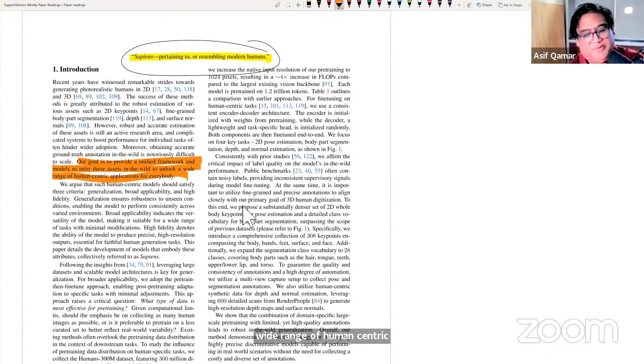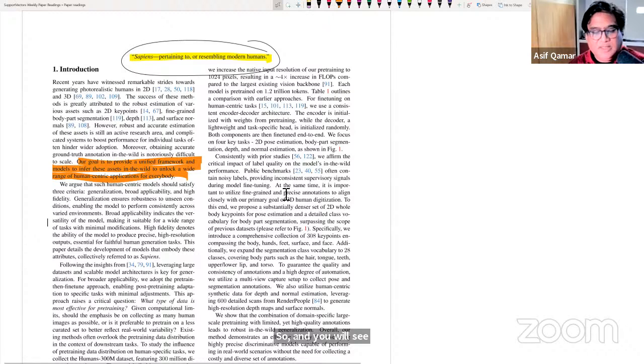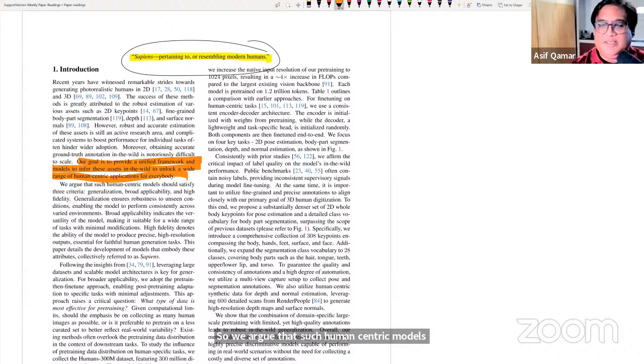So see, it's a topic we have discussed in our paper readings before. Generally, I should say, general powerful models tend to, in the longer run, outdo very specific models. Over the years, we have made many such findings, and we have observed a pattern emerge. This pattern is well observed in our space: if you create a really good, robust general purpose model, quite often it will outdo very specific models, right? And you will see some of that here. So we argue that such human-centric models should satisfy 3 criteria. So they mentioned the 3 criteria that they want to focus on.